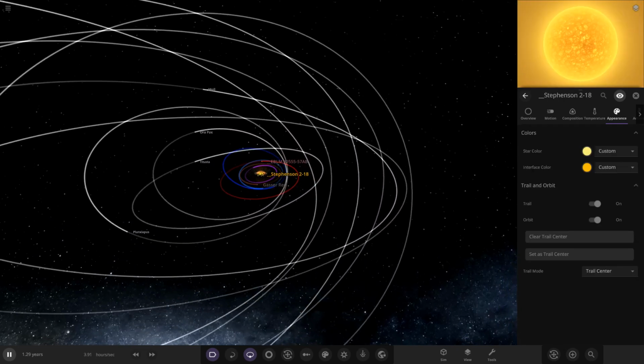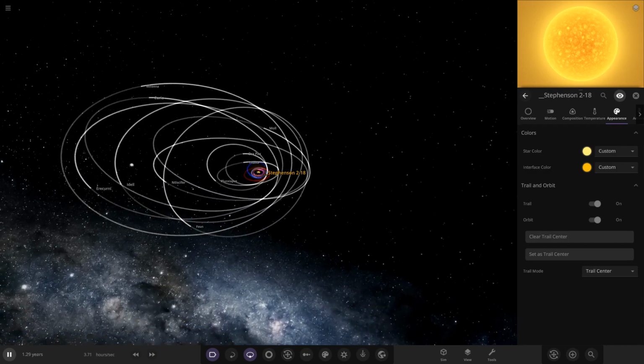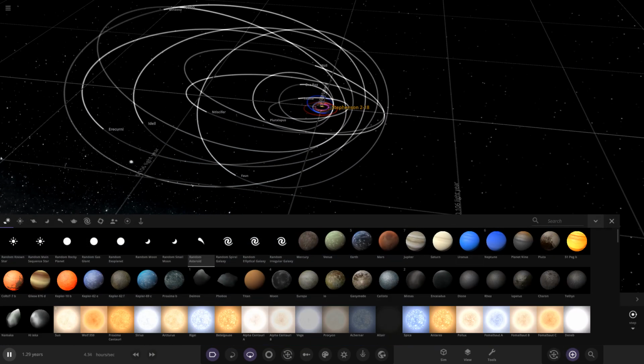So back to Stephenson itself in the middle. That's all fine in the inner solar system. We could add a huge asteroid belt at the outer area as well. That could be quite cool, but I guess that's too much copycat from our own solar system.